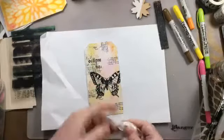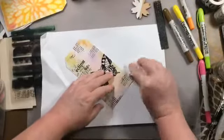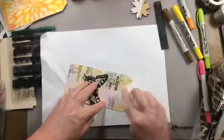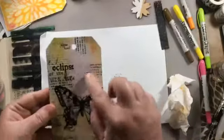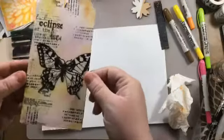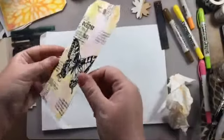This is why I'm doing tags as well. That has wiped off slightly, but I think that's because I haven't dried it properly. So that's stamped over the glaze. It has wiped off very, very slightly, but I think that's probably because it wasn't quite dry enough. But yeah, I'll have a finished tag by the end of this, look.